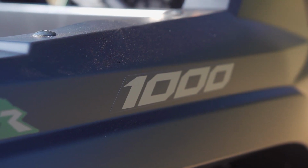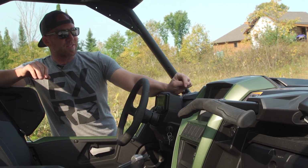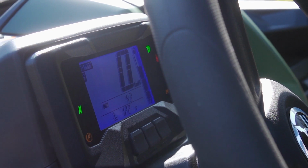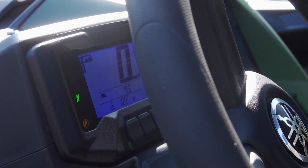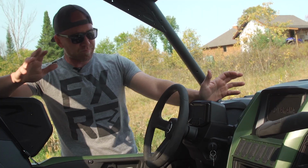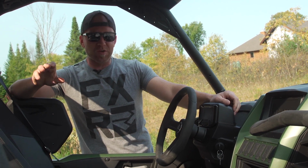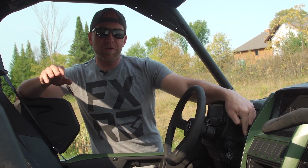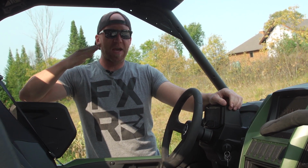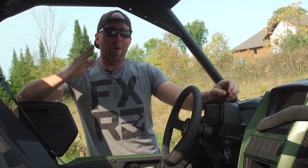The other thing that comes on all of them is called Yamaha YTTC, I think, Yamaha throttle control. Essentially it's a drive-by-wire system with a three-stage setting, very similar to other manufacturers who have this kind of driver selectable input modes. If you're in sport mode, no matter how you touch the throttle, it's going to respond right away. So if you're bumping the gas with your foot, or you're going through jitter bumps and your foot's bouncing off the throttle, you're going to hear it going wham, wham, wham.